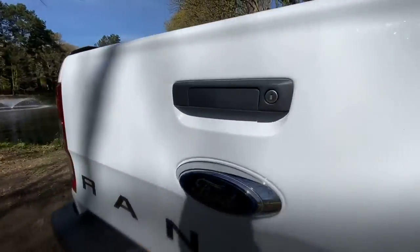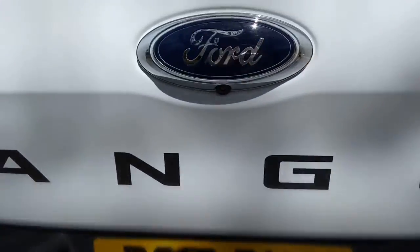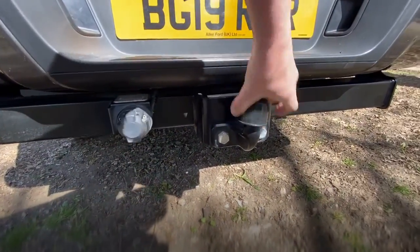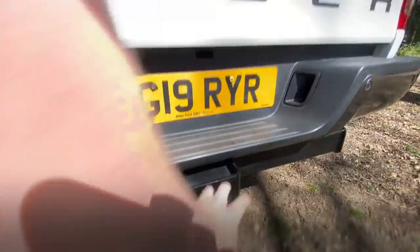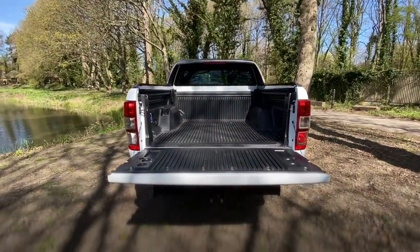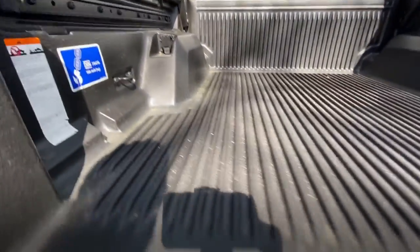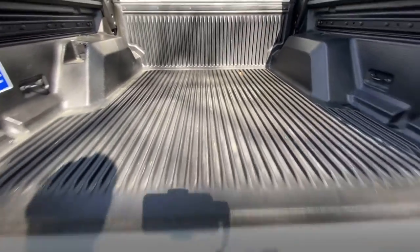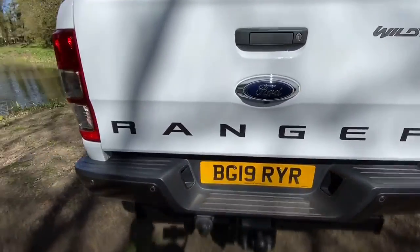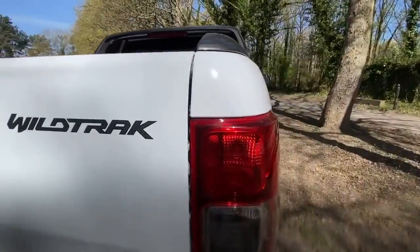No obvious dents. Rear bumper, you'll notice it's got parking sensors and it's also got a camera as well, which I will show you working when we get inside. Trailer style electrics. Tow bar looks to be unused. So in the back of the truck, as you can see, it's not been used very much at all, but saying that the truck's not been used very much at all anyway, has it? But you can see from the fins, it's not had a hard life at all. So, rear light, in good condition, as is this side.